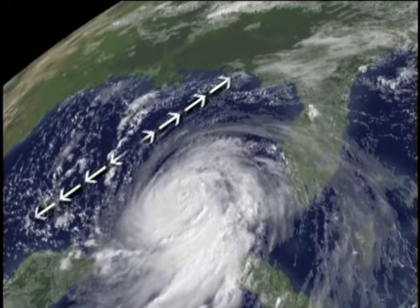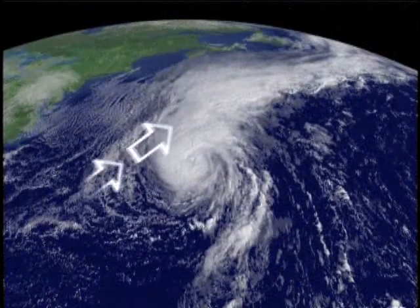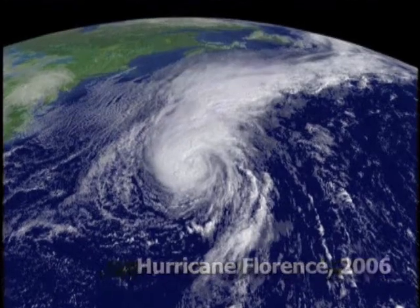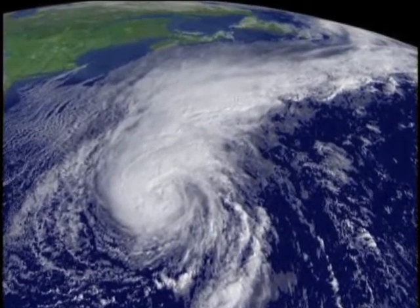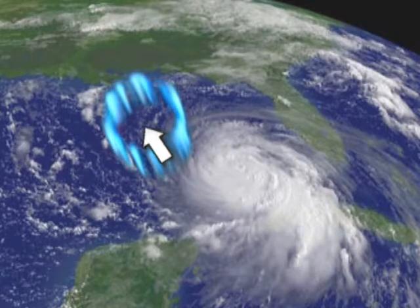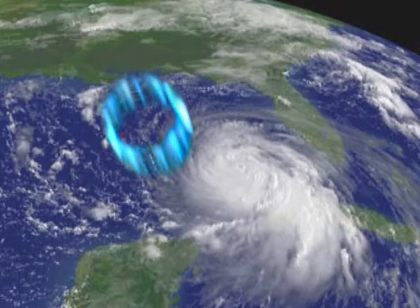This was an ideal situation for Katrina, since brisk upper air winds would have been hostile to the storm. When the upper air winds are strong, such as shown in this satellite photo of Hurricane Florence in 2006, the top of the hurricane is sheared. This disrupts the entire system, throws it out of balance, and results in a weakening or complete dissipation of the storm. On August 28th, 2005, a near-zero wind shear environment existed over the central Gulf. This light wind environment, now directly in the path of the storm, favored rapid intensification.